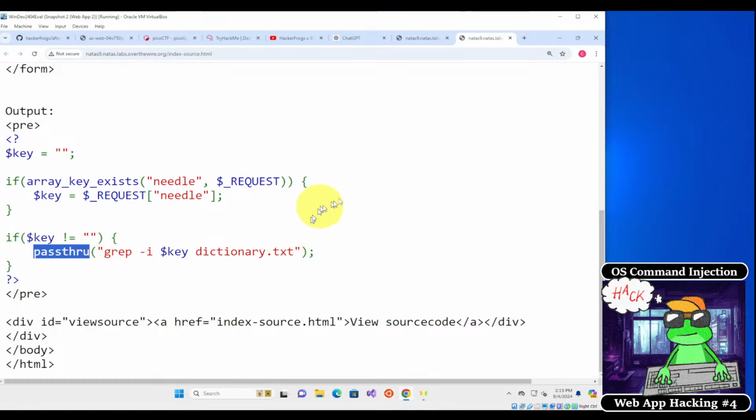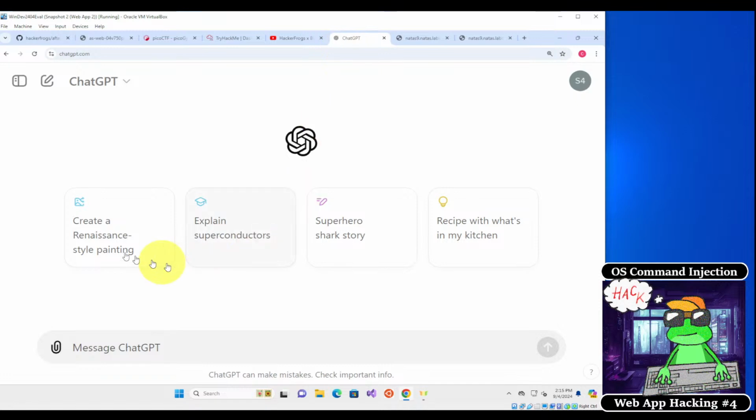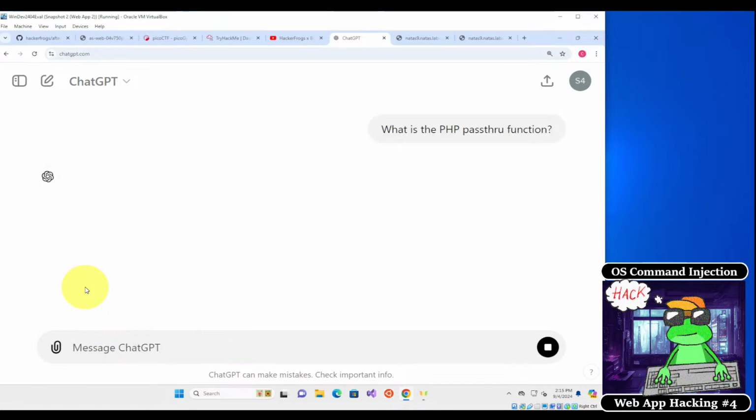I actually want to encourage using more chatbots like ChatGPT to ask questions about cybersecurity stuff. So if we go over to ChatGPT and ask, what is the PHP passthru function?